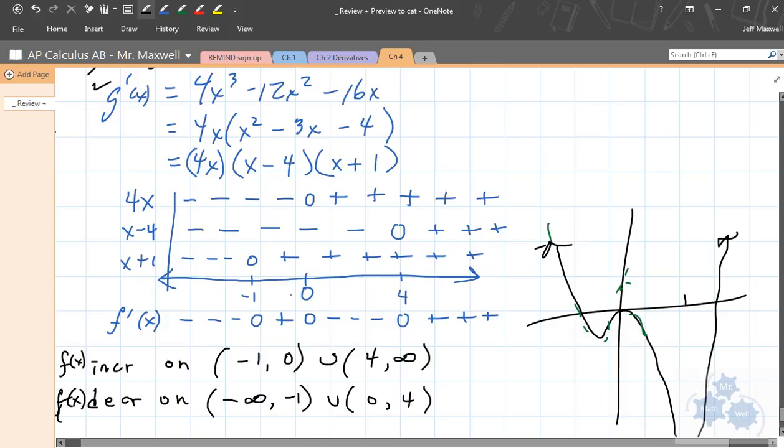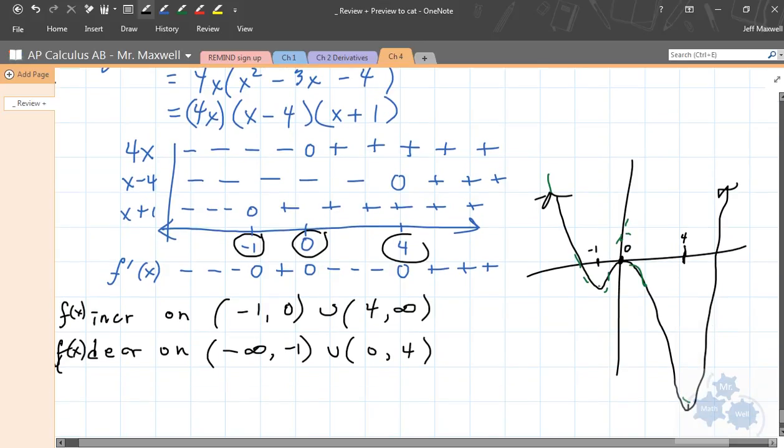All right? And what we did was we then found our critical numbers. We placed them on a graph, negative 1, 0, and 4. Negative 1 would be about here, 0 is here, and 4 is over here. And what we've learned is that where there are relative or local maximums and minimums, we are going to have some kind of critical number. And that critical number is the x value that makes the derivative 0. So you see at all of these three numbers, the derivative is 0. Okay? So this is all a review so far.